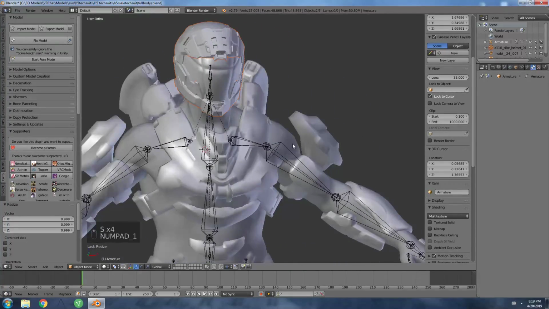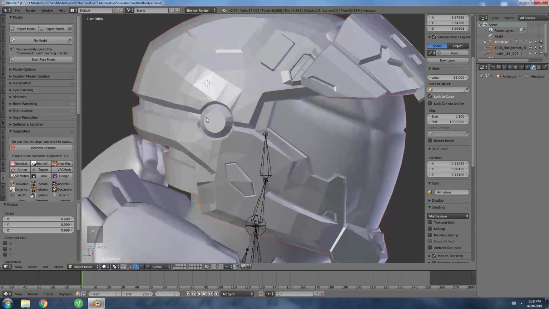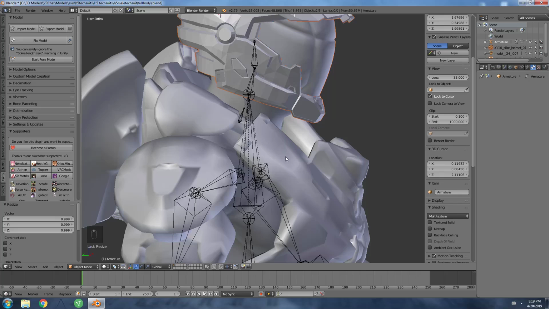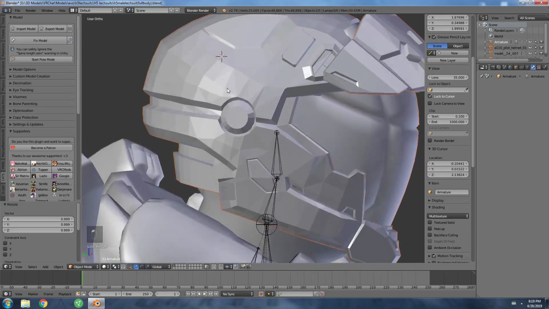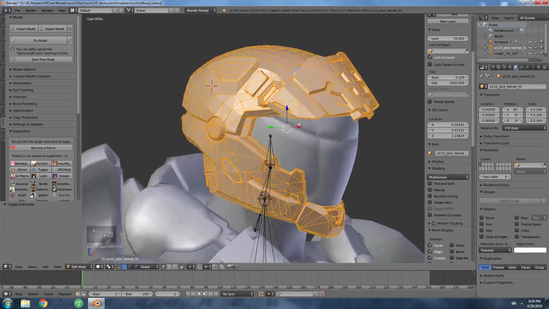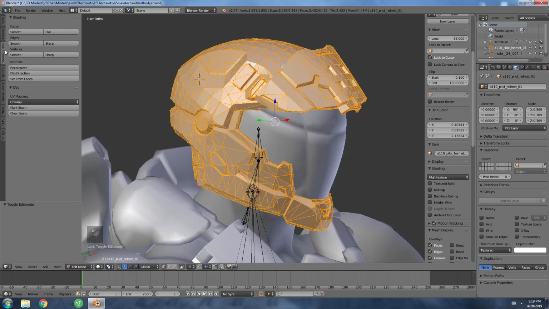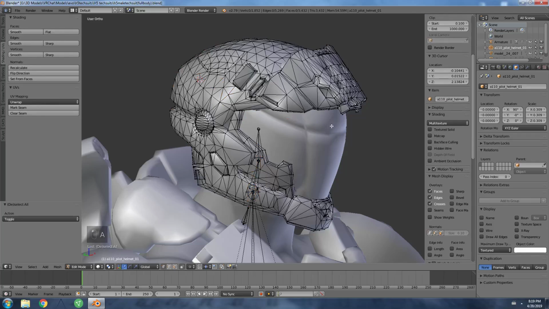That's pretty good. Another thing about some of the Halo 5 models is they come looking like this. You see how this one looks smooth and shaded well, and this one's got the sharp edges. The way we do that is we go into edit mode, and this is going to bring this up. We're going to go to shading/UVs on the left, and we're going to change faces to smooth.